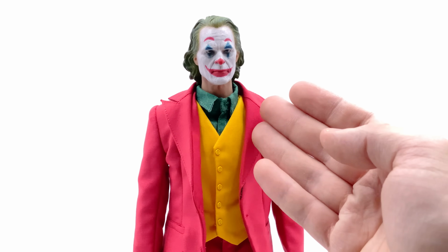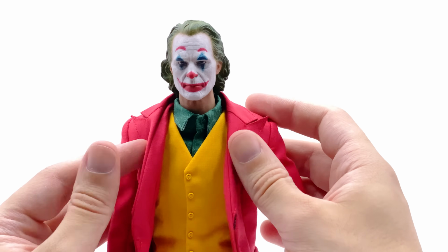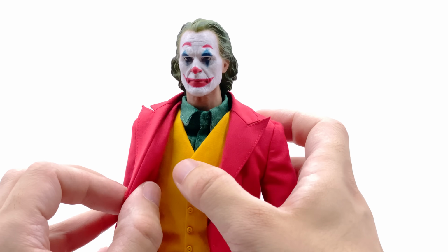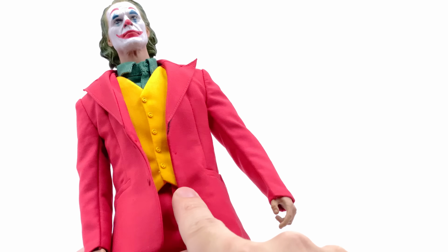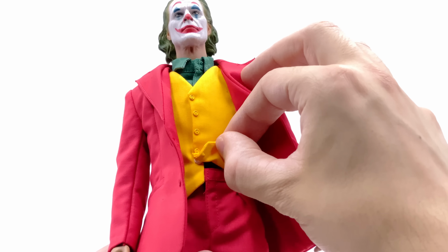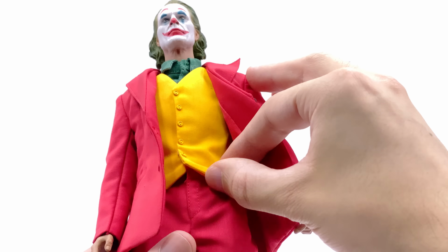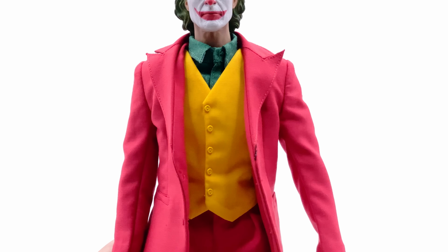Now, in terms of the body, as you can see, the proportions are really nice and slender. It does have the multiple layers, so of course you can take the red jacket off if that is something you would like to do. And the buttons on the front are actually real buttons, so you can plug them through the holes there if you'd like to do that. Not something that I'm going to really try and do myself. He isn't wearing a belt. I don't know if he was wearing a belt in the movie or not, but as you can see for the figure, he's not actually wearing a belt.